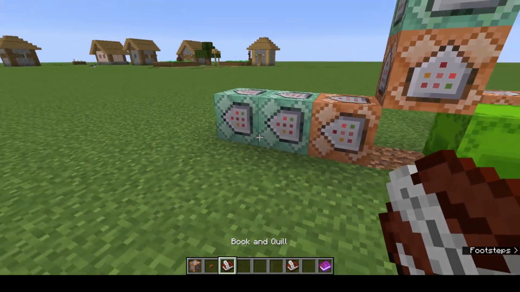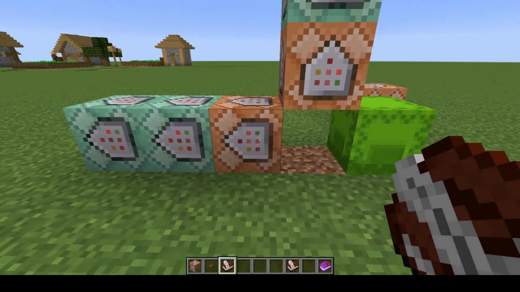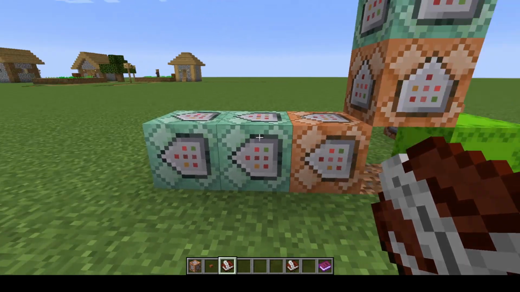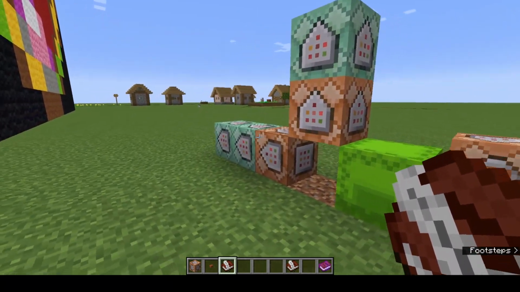This is sort of the operation thing. This will read the first page of the book and throw it into this command block. This will destroy the first page of the book, and this will execute the command that this one threw into it. Okay. So that's it.